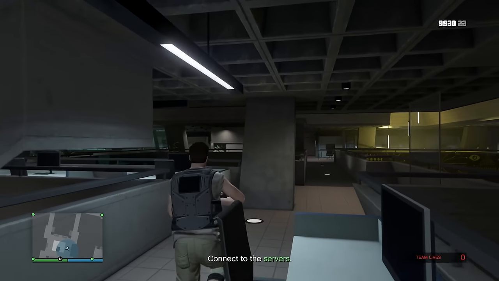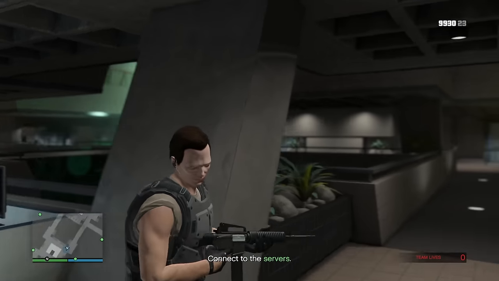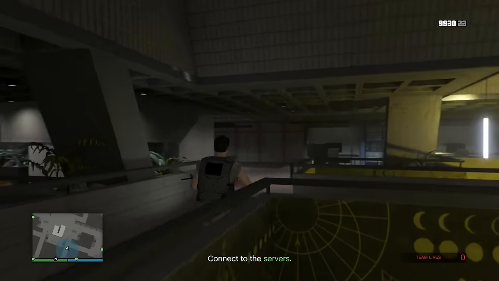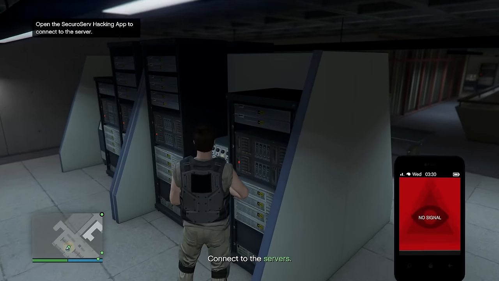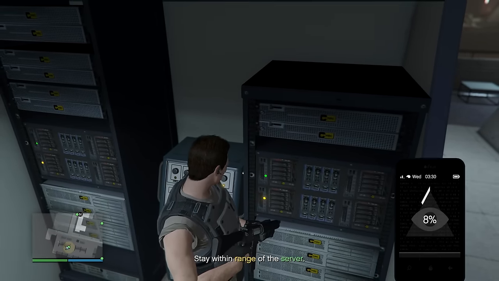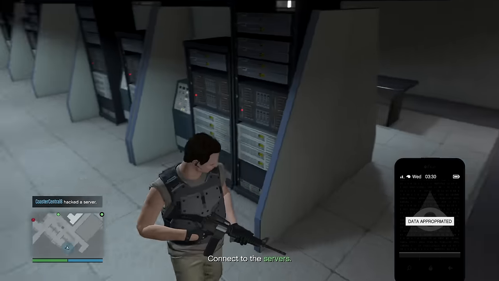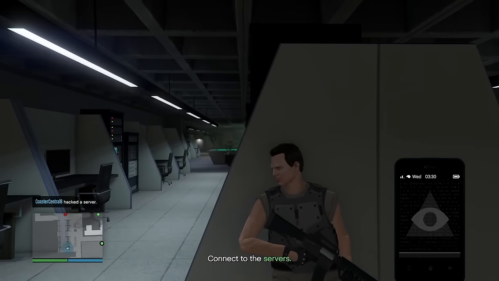I don't think I see any more juggernauts. I only had to take out two in this room, but we're not going to be able to take out every single juggernaut. Once we start connecting to the servers, there's going to be more that spawn in. All right, so here we go. We're at a server. So now we just need to connect to a server. There we go, one server's been connected. Nothing's happening yet. All right, there we go. We just connected to another server. And now everything is kind of going crazy.